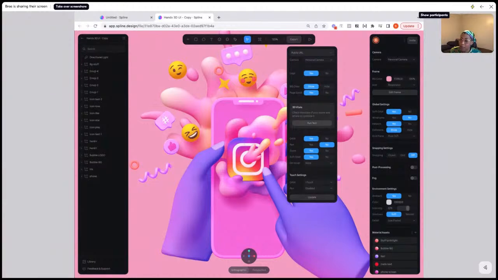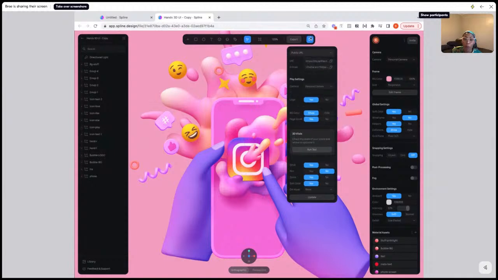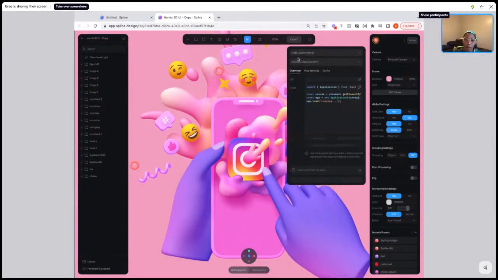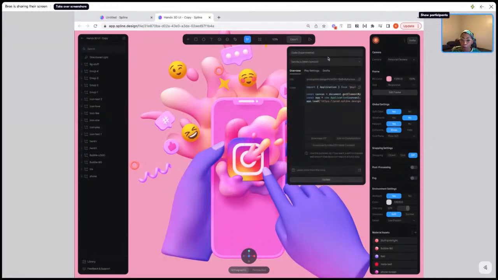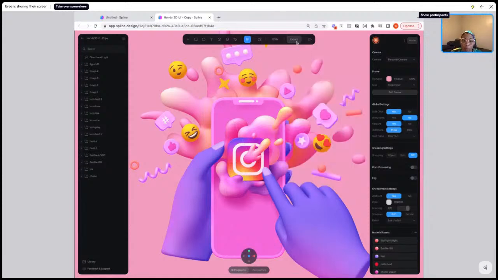Diego asks, which export do you use for Webflow? For Webflow, you end up using either, it's not the code. See, I can show you to answer your question. Here you have all the different options they show you. So for Webflow right now, I've been using the public URL, the embed option right here. But my goal is to start using the code and to start importing it into React so I can understand that better. Okay, got it. Thank you.